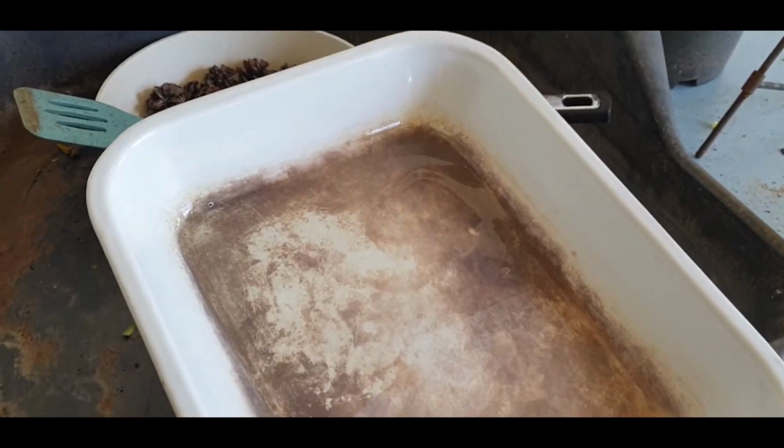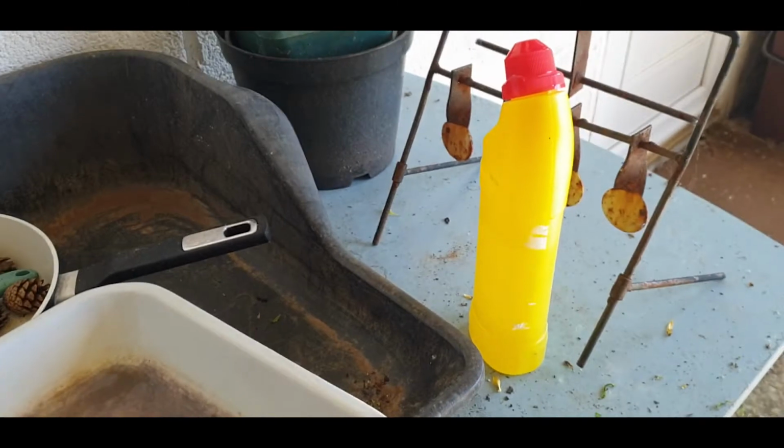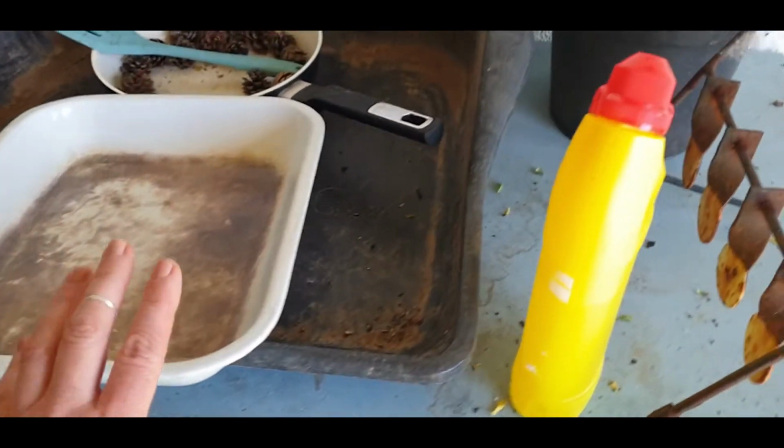Don't know, but I got the pan out. Let me go and find some bleach, and we're going to do it. We're going to give it a go. Damn, I forgot to press record. So I've just put bleach in half this pan. I'm going to leave them outside because I don't really want to be sniffing bleach all day in the kitchen. So I'm going to leave it there.